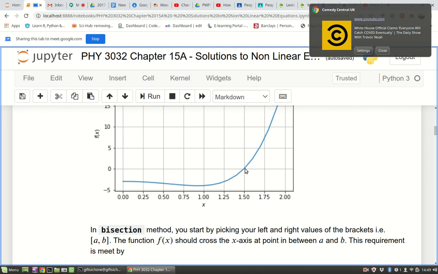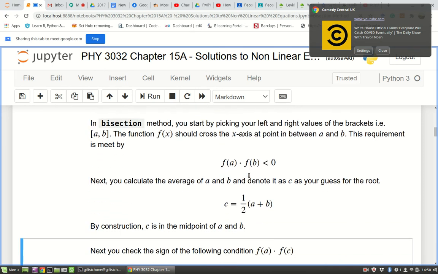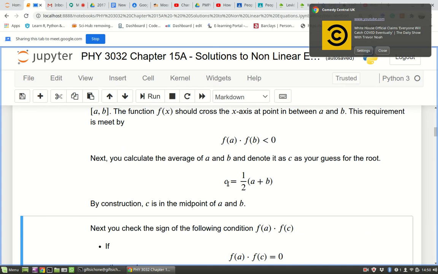So we shrink the upper boundary from 2 to 1.5. So now we have a boundary where a is 1 and b is 1.5. Now that you have a new value of a, which is 1, and a new value of b, which is 1.5, we go again and we work out c.